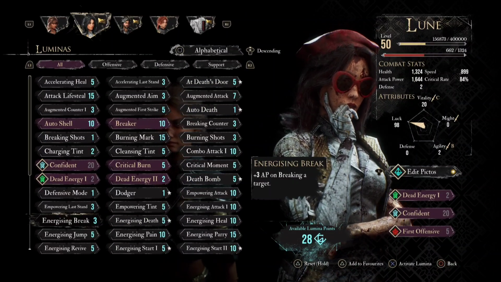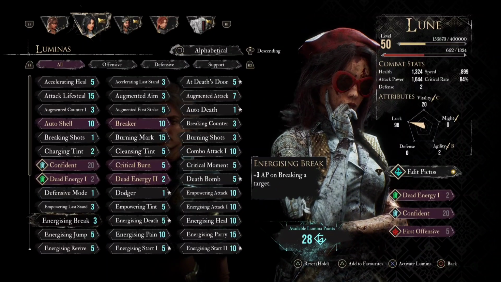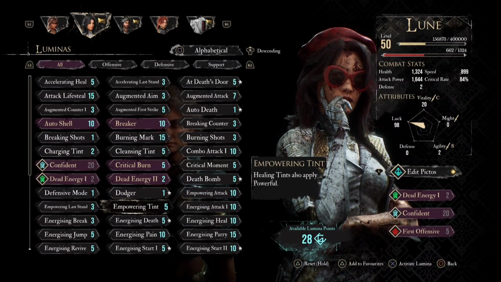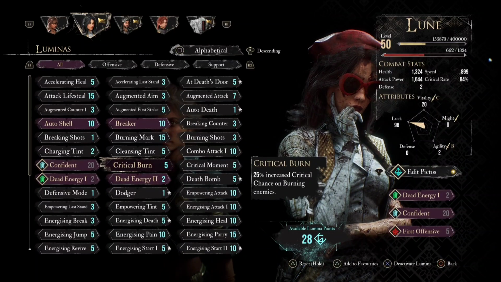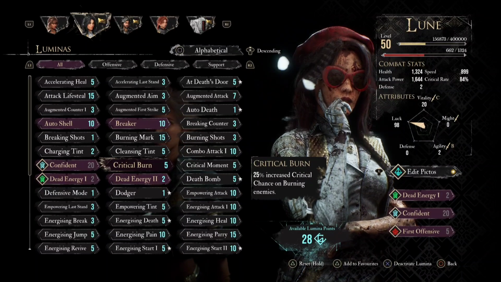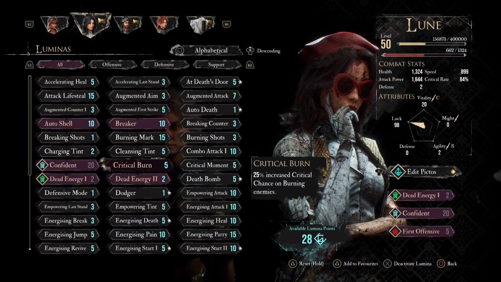I guess that brings me to the Lune setup. So Lune setup, you don't really need a lot. The only one key Lune that you want is critical burn, and you unlock this as early as Act 1.